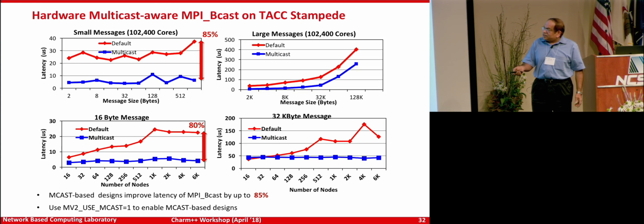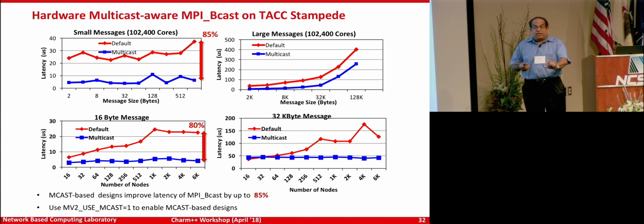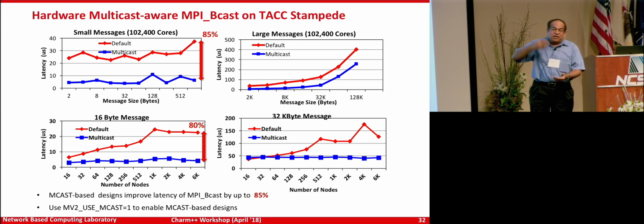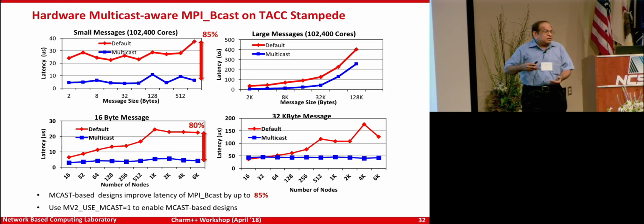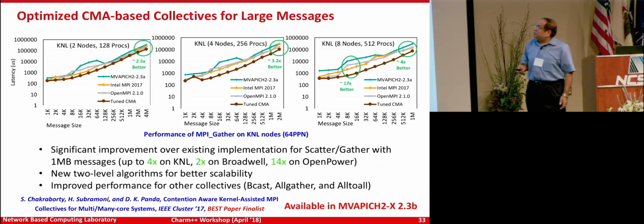And scalability. If you see here, just a 16 byte small message, I want to do a bcast up to 6,000 nodes. That is the full scale Stampede 1. We can again do it in 5 to 7 microseconds. Okay? And using that, we have actually built all our other collectives. So if InfiniBand multicast is turned on, a lot of other collectives get benefited. So that's kind of the internal design, what we have done. So those designs are there.